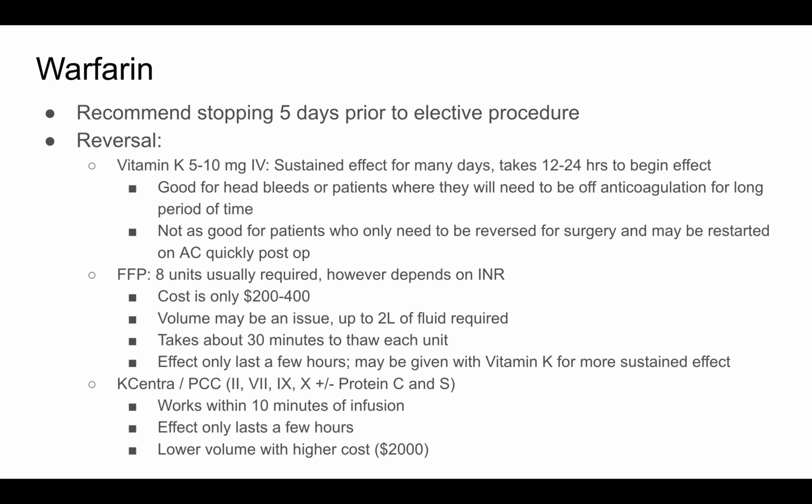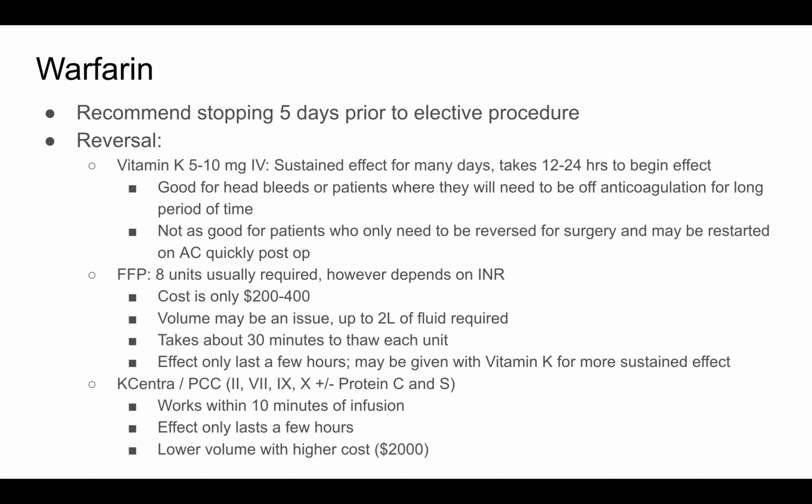Usually, this is just based on information from UpToDate. It takes about 8 units to reverse someone. However, obviously, this is going to depend on the patient's INR and what their therapeutic levels are at. The cost is a little bit cheaper, as you'll see, compared below to Kcentra. It's only about $200 to $400. However, volume can be an issue with this.